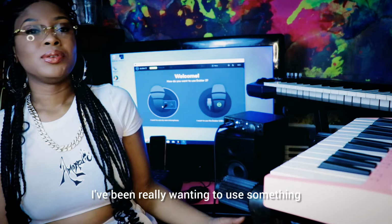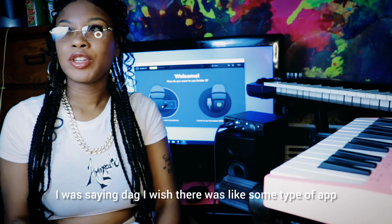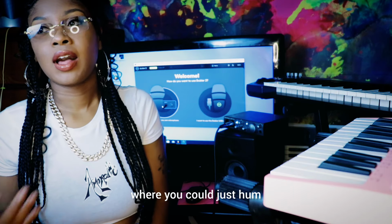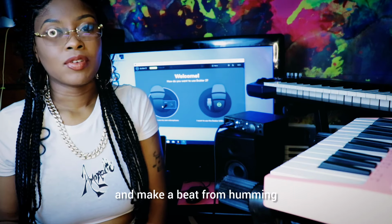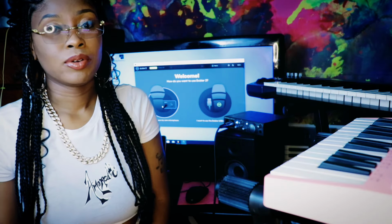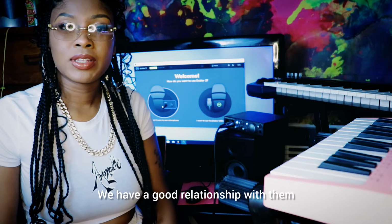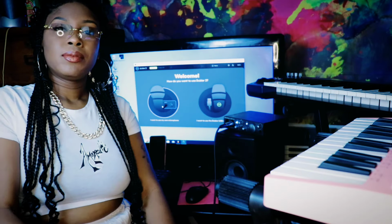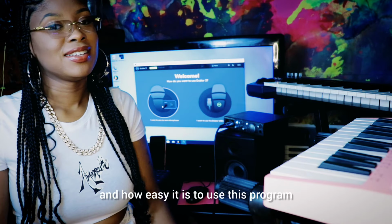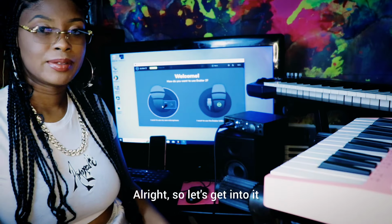I've been really wanting to use something like this. I want to say last year, I was saying, dag, I wish there was some type of app or program where you could just hum and make a beat from humming. So little did I know there was already this program to do that. We have a good relationship with them. They let me try it and we're going to see what we come up with and how easy it is to use this program. All right, so let's get into it.